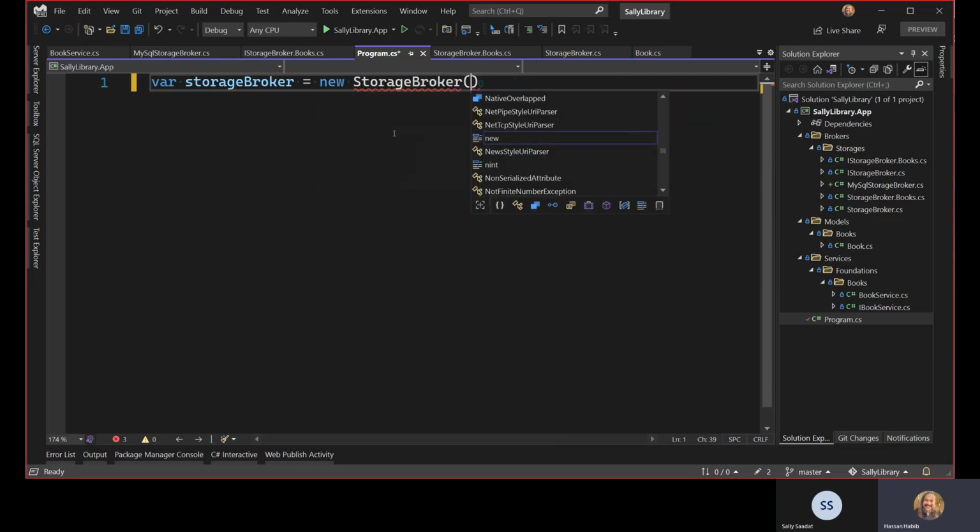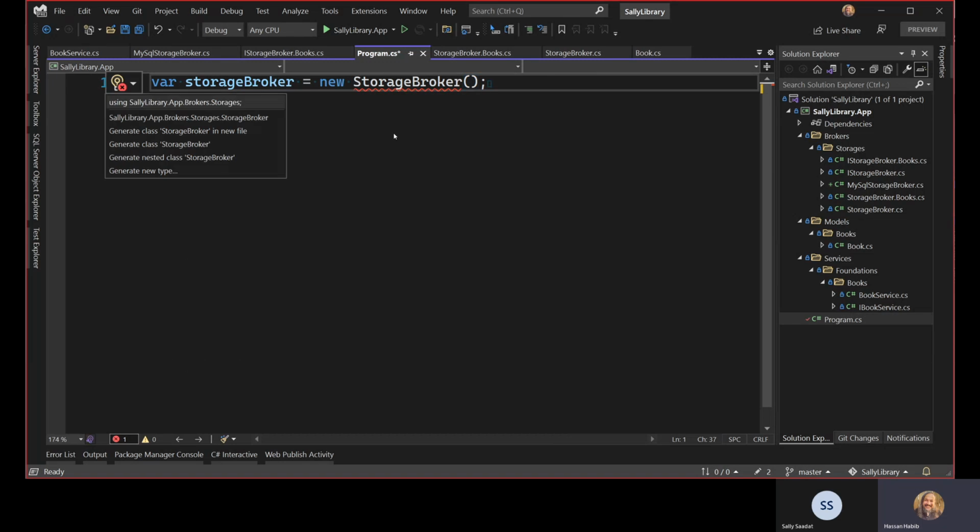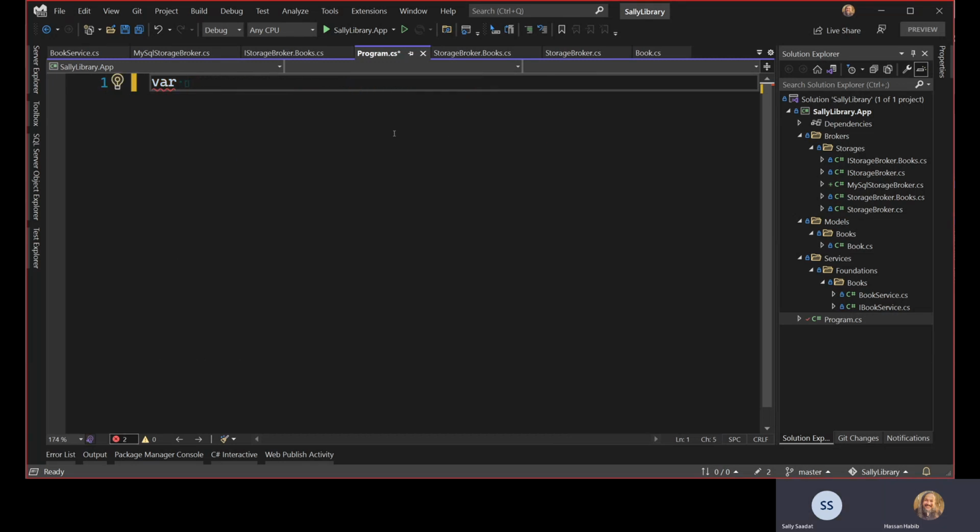I swear to God, this Visual Studio is probably listening to me, because while I was writing, it went and said mock. It's like it's hearing me talking, and then it said, "Oh, did you mean mock? Because you were writing mock I storage broker." I feel like it's listening to me because it heard me say, "Let's write unit test," and now it's starting to write unit test code for me. And I'll explain mock to you in a second. This is just a funny thing I just noticed.